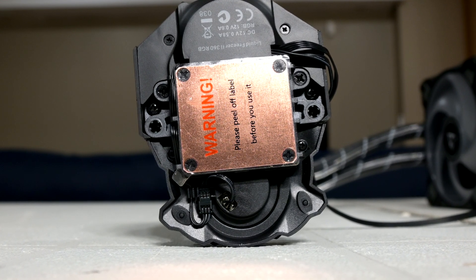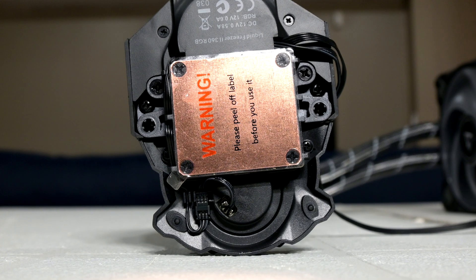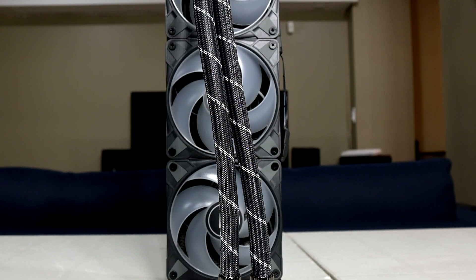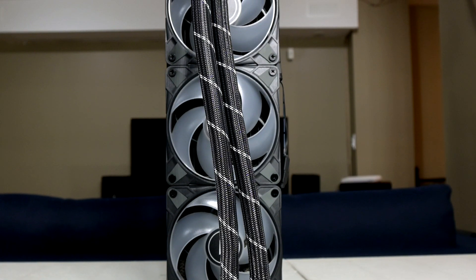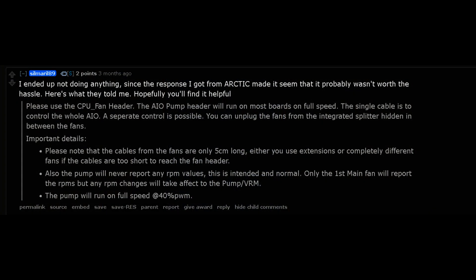Keep in mind — and this was a little bit of a concern for me because there was no documentation included — how would one control the PWM signal for the pump and the fans together? Are they going to be spinning at the same speed? So Arctic mentions, after I did a bit of digging online, that when you send a PWM signal of 40%, the pump spins at full speed while the fans operate at their own speed. So if you end up spinning the fans at 50%, the pump's going to be going at 2000 RPM.